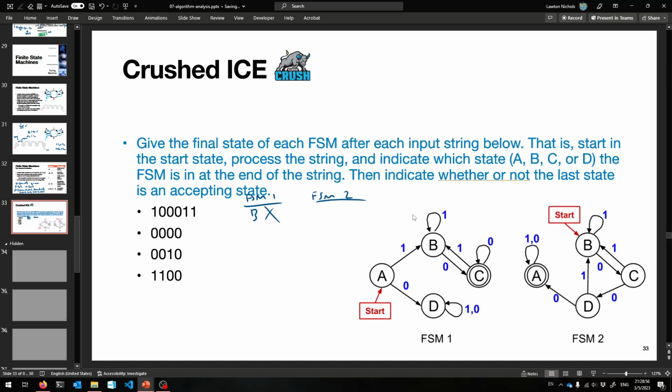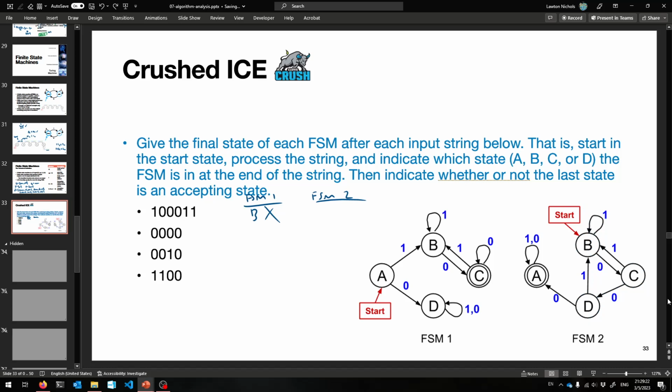So, yeah, for finite state machine 2, I'll just do it slowly this first time, and then I'll do the rest fast. So we start here, and we see a 1, so 1. Then we see a 3 0, so 0, 0, 0, so we're back in B. And then we see 2 1s, so 1, 1, and we stay in, oh shoot, I think I messed up. Excuse me, let me try again.